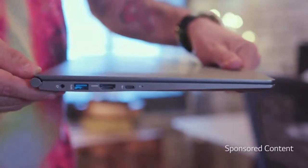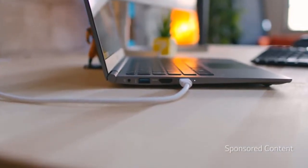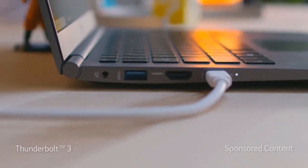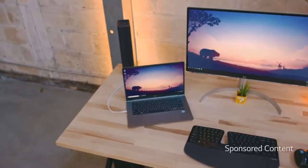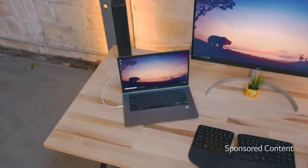Unlike most laptops and phones these days that seem to get rid of every single port, this packs a ton, and specifically a really crucial element to this setup, this USB-C port. This supports data, video, and power, and that allows us to connect the laptop to the monitor and even charge it with a single cable, which is awesome.